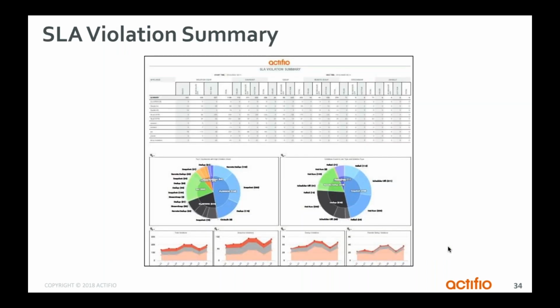SLA Violation Summary is one of my favorite reports. I probably view this report more than any other. Those who have attended any of our training classes and heard me will be aware of me constantly saying I very seldom look at the failed job report. And the reason for that is pretty simple, and that's that the SLA violation report tells me about all violations, and that includes fails as well as some of the others.